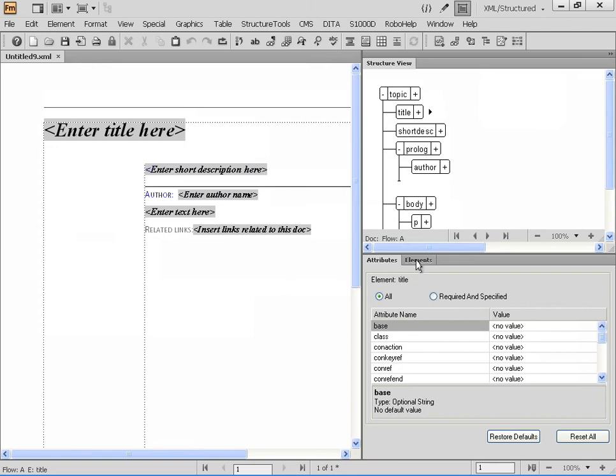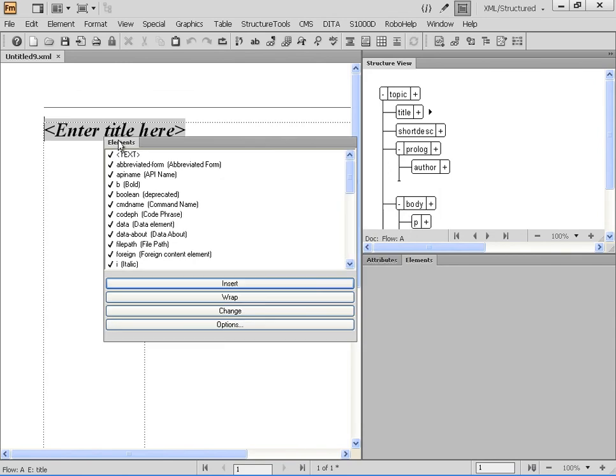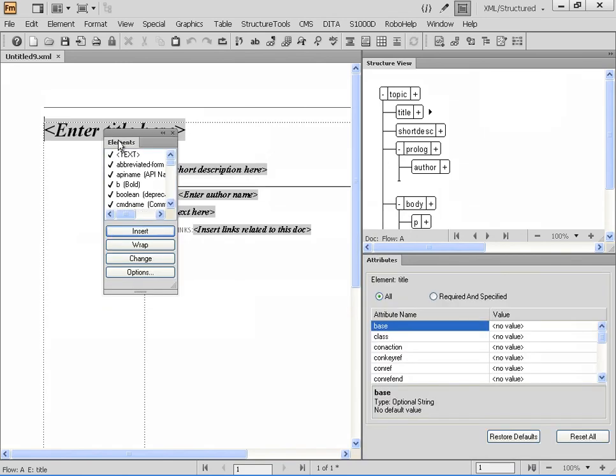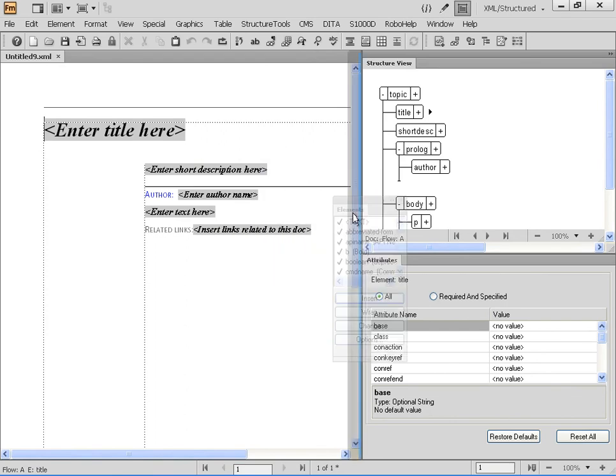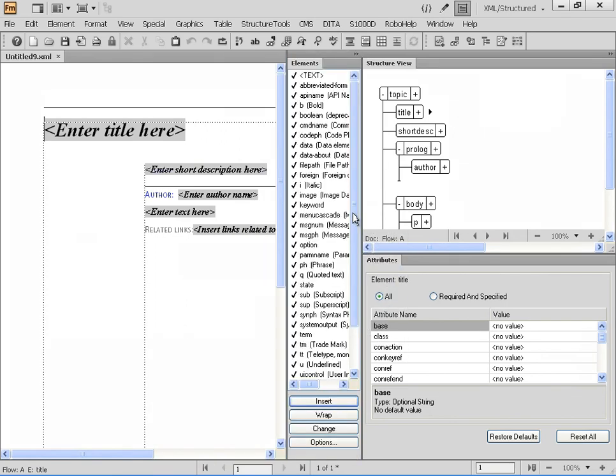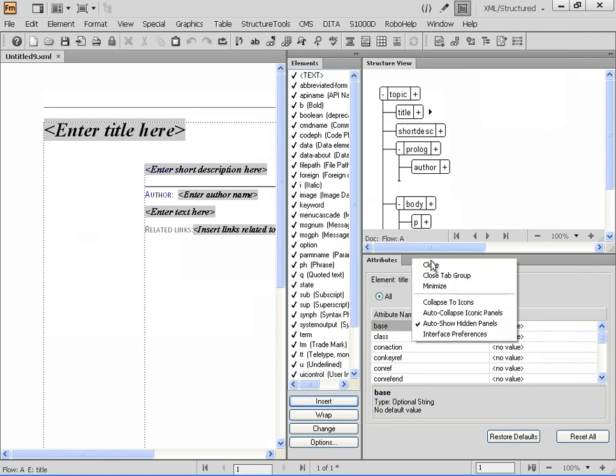Now I want to go a little further and build my own, so I'll start off by just tweaking things. I'll move elements, and once floating you can see that they get resized. Watch for the light blue highlight. Once dropped where the highlight was, the element is docked right beside the structure view. Right-click a title bar, and you can close a pod.